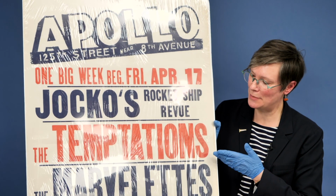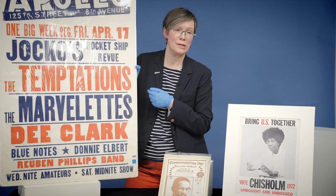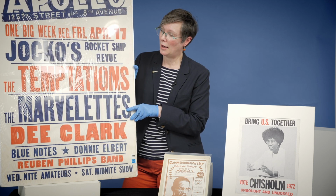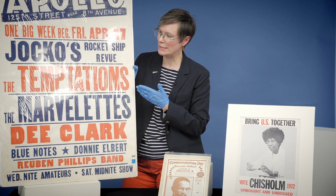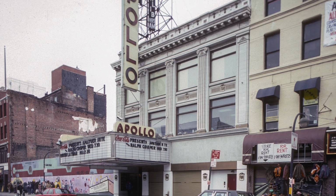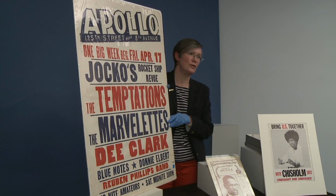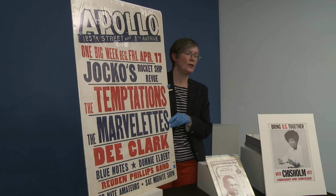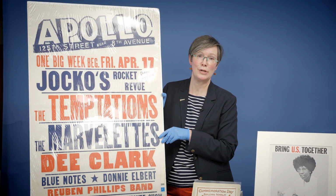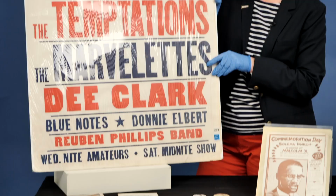So finally, I thought I'd end on a fun note and show this poster from 1964 because I'm a fan of the Temptations and Papa was a Rolling Stone. The Apollo Theater in Harlem was opened in 1913, and it's still in existence today. But everybody really thinks about the Apollo because of its famous amateur night, which started in 1934. And it's the place where Ella Fitzgerald, Lena Horne, Sam Cooke, and James Brown were all discovered at Apollo amateur night, and then took off to have huge and fantastic careers.